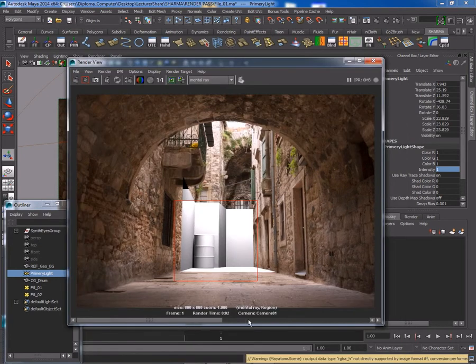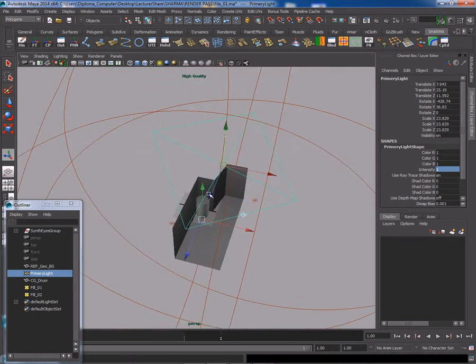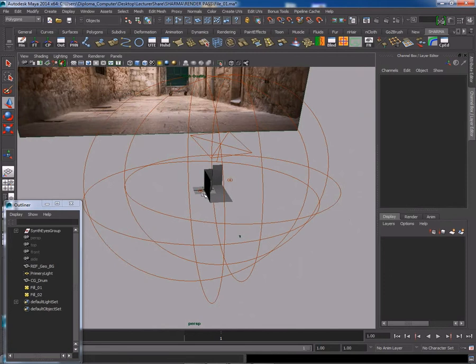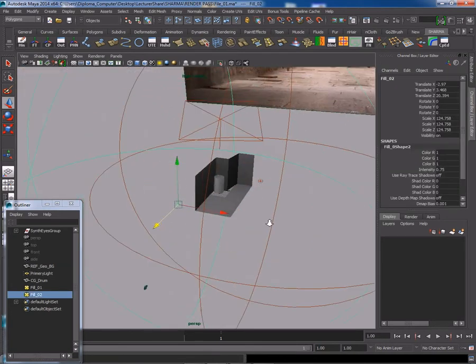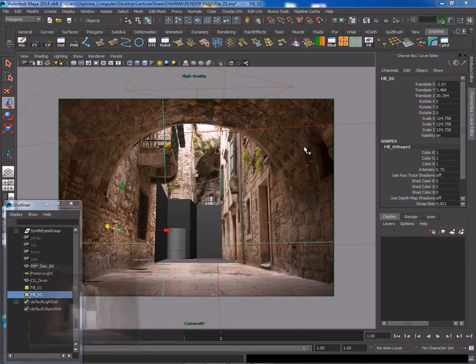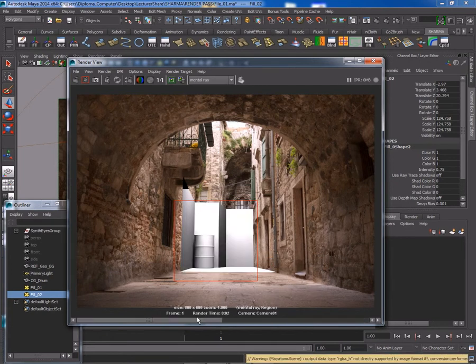So we'll compare. I think we are going even better. I just have to push it up here and take this light, try to bring it up even further. Okay, I'm happy with this one. This is better. We'll go with this one first.